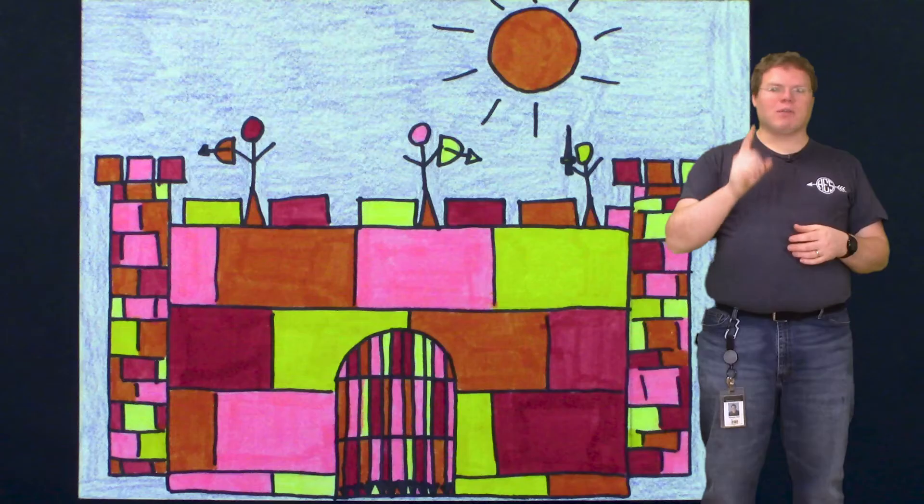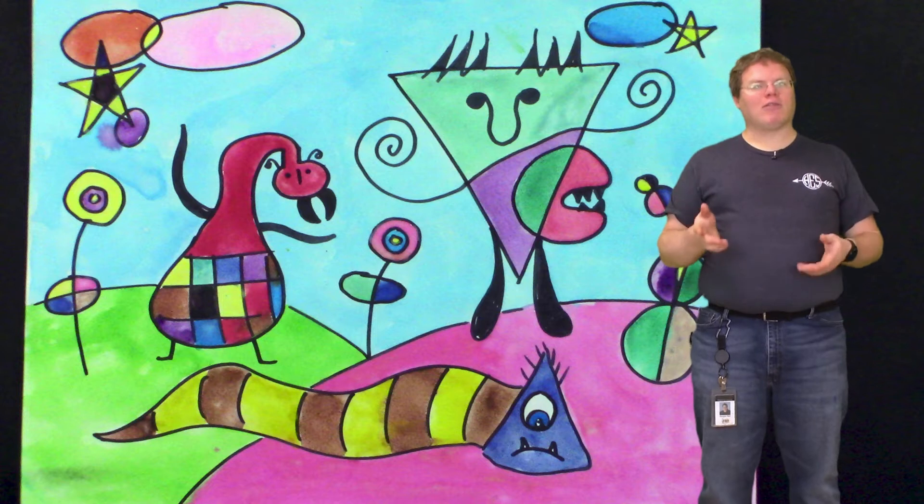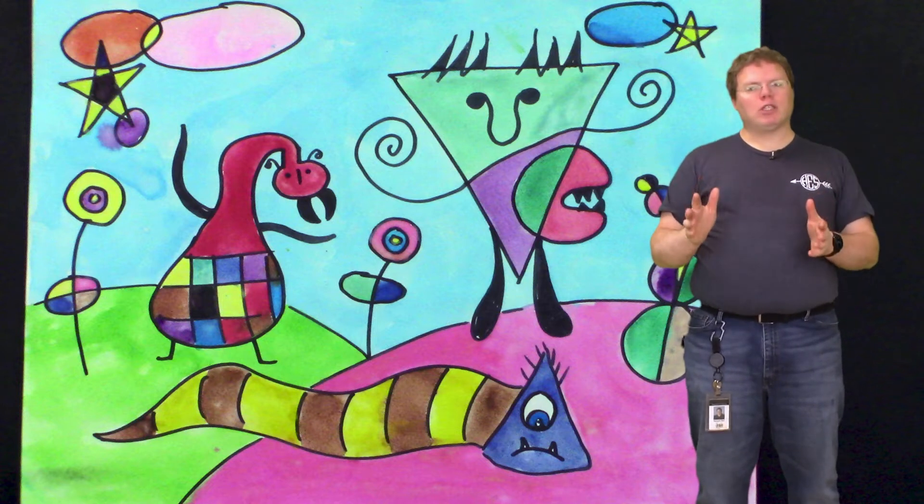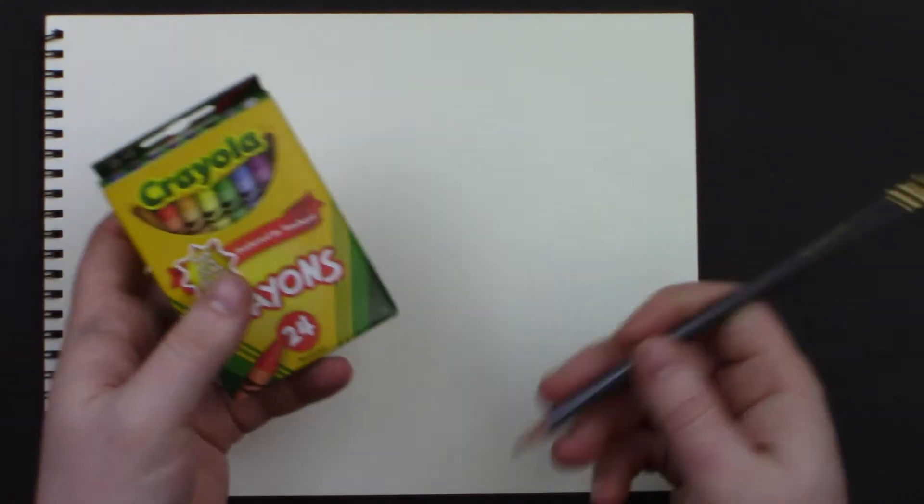This video is the first in a series where we're using the most basic art skills. So regardless of your ability level, you should be able to follow along with these lessons and create something amazing with me. In this series, we'll talk about using basic shapes, patterns, then move on to some slightly more complicated shapes and designs with a little bit of cartoony looking fun. And then for the last half of the series, we'll talk about famous artists like Georgia O'Keeffe, Pablo Picasso, and Vincent Van Gogh.